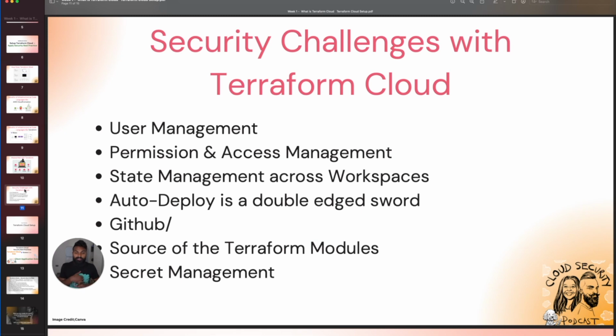auto deployment. Terraform Cloud and Terraform in general are designed in a way that if you make a change in a repository in GitHub or wherever your source code is, it automatically deploys it. Now, if I was to get access to the source code and I change what's in the source code, I can deploy malicious code onto the Terraform Cloud and may potentially extend from that onto a provider that I may manage.